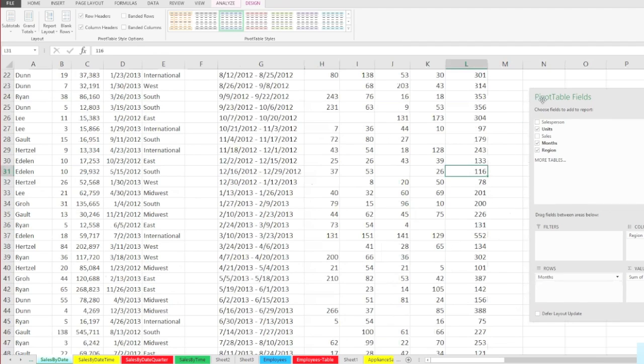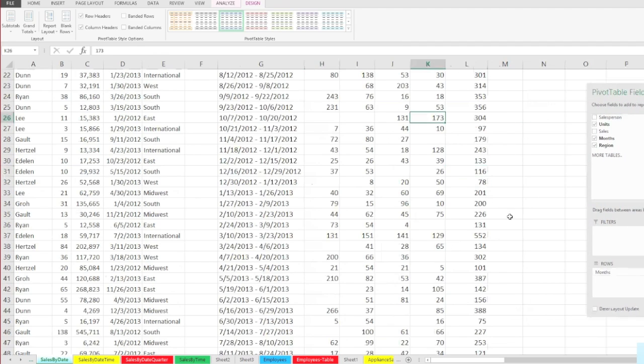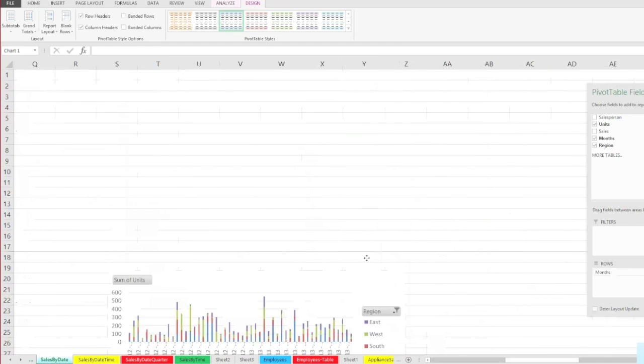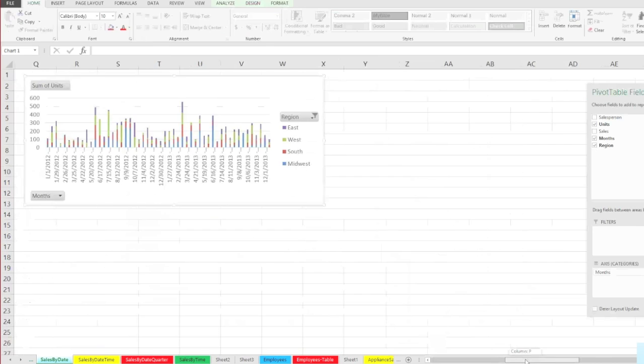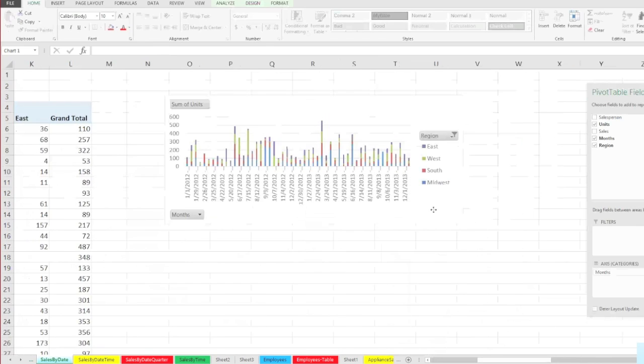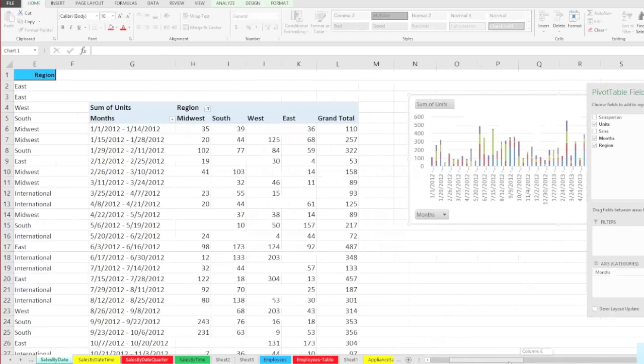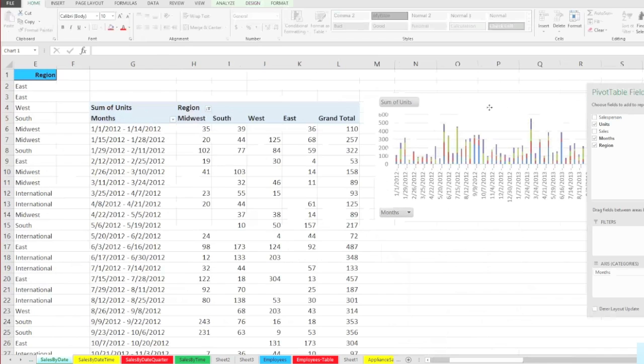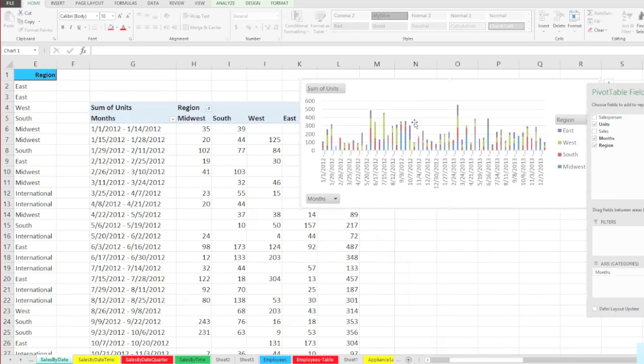Meanwhile, the chart is still out there. We're not looking at it. It probably will be a bit too crowded. There it is right there. Again, even though pivot charts do have a role to play with certain kinds of pivot tables, there certainly will be times that they're just a bit crowded. And this is using a stacked column chart. That's the one I recommend if you want to stick with column charts.